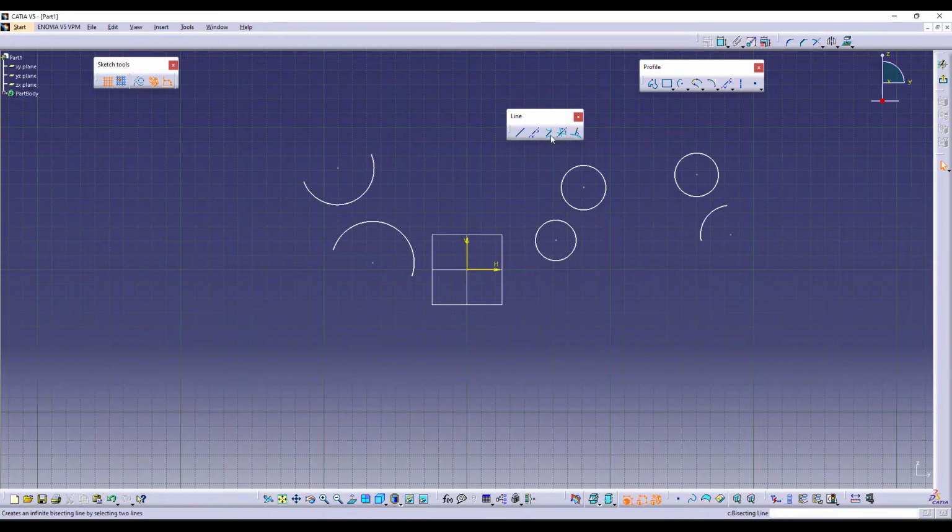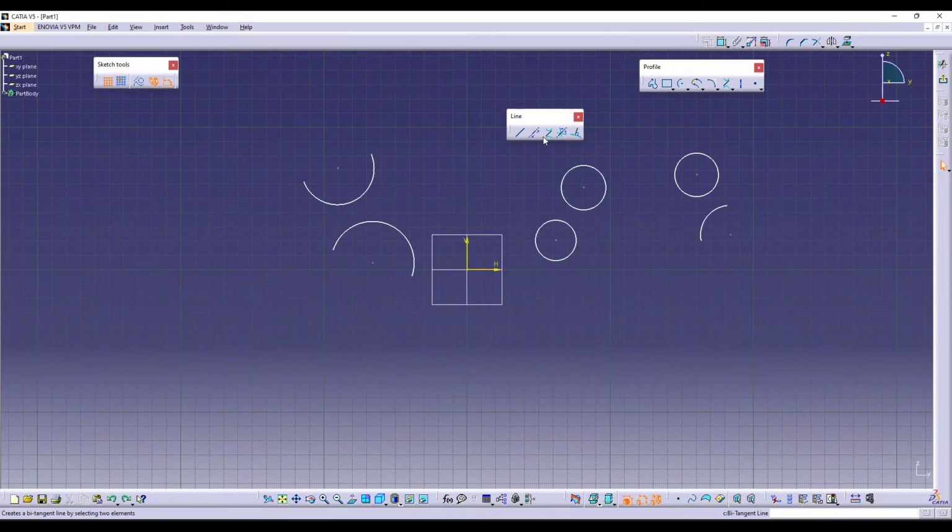Okay. Bitangent line, in between what and what do you want it to maintain tangency? Select the first tangent profile, select the second tangent profile. It creates a line by maintaining tangency. It also does follow an order, like if I select this side as well as this side, it tries to create it that way.